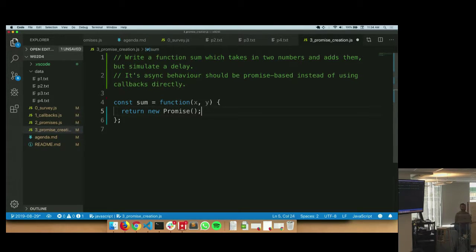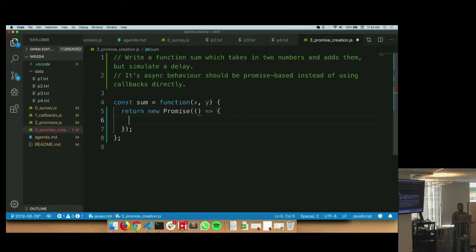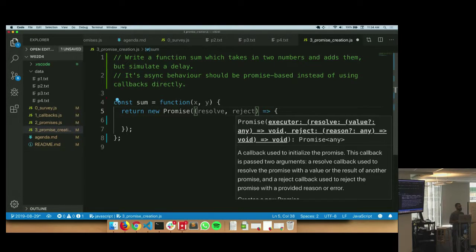Now, what does a promise actually contain? It contains two possible outcomes. It can either be resolve or reject. And so what the promise API takes is two additional functions that we can call to say whether it was successful or failed, so that we can change the state from pending to one of these two states.